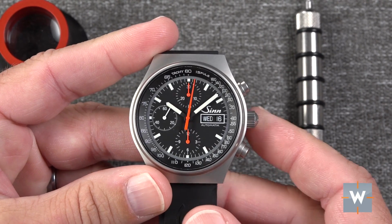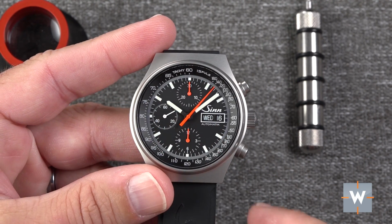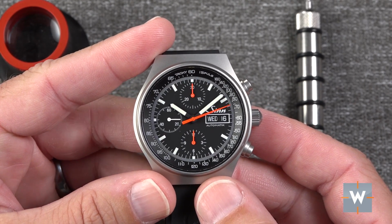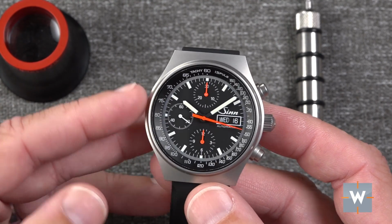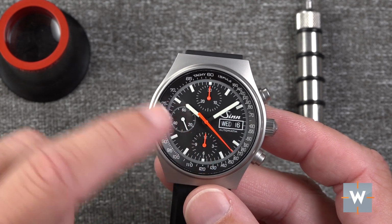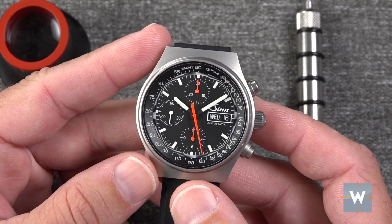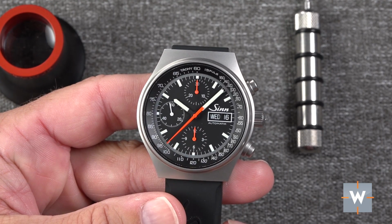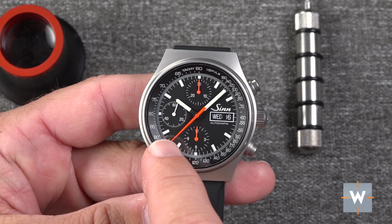So let's just talk about the chronograph. The functions of the chronograph are all in red, so very easy to read and see and differentiate from the time functions. The time, the hours and minutes here, this is a lume-filled hand, and I really do like the way that the center of the hand is blacked out. We see that with some other manufacturers, Bell & Ross and Sinn, with other watches, they do the same kind of thing.